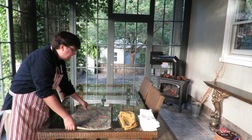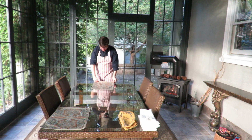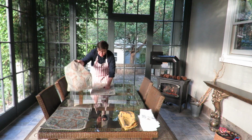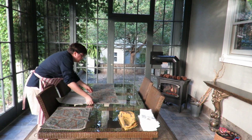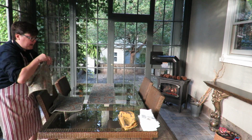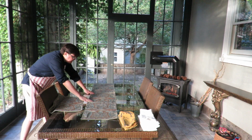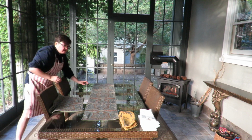Now, I'm going to show you some ideas that I like to use for table runners, and that's why I have these placemats out here. I am going to take the placemats and overlap them just a tad until I have come to the end of the table. And I like to use colorful mats and make sure that you're lining them up so they all look very equal. I'm doing it about 2 to 3 inches off the edges, straight down.